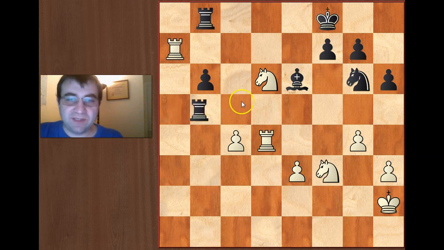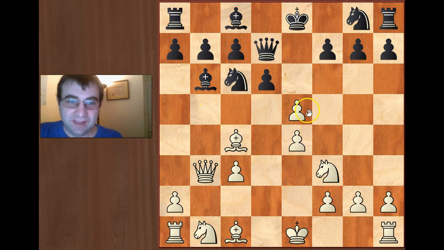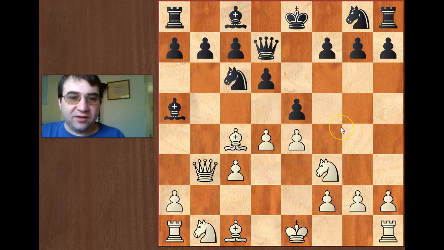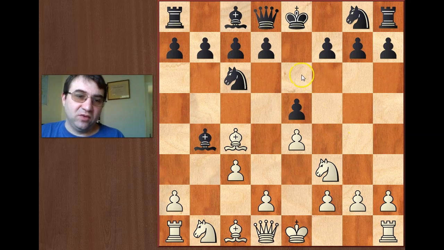Those are my two recommendations against this bishop b6 line. This is one of the attempts, though, to equalize for black, and this is probably the most serious attempt to equalize for black in the bishop a5 lines right now. But white is not ending up down a pawn, and white has plenty of room to play for an advantage from here.